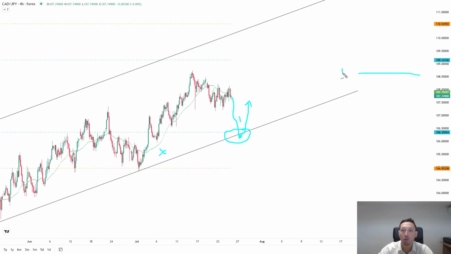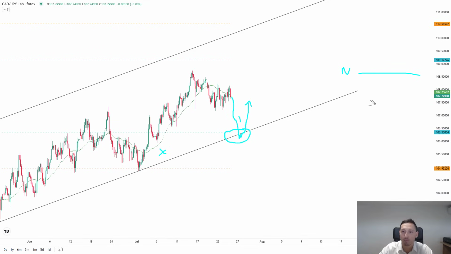Then if we get a neutral outcome from the event itself, in other words, it's a bit of a non-event. Maybe they hold rates, as expected. They hold rates, they give a kind of mealy mouthed response in the press conference. There's no real surprises either way. Well, in that kind of neutral event, it's almost like the event hasn't happened at all. So I would still be looking for that pullback into the first lower bound for the 1 or 2 day reversal, just as if there were no interest rate decision at all.